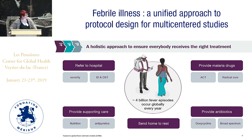And that means that a patient presents and there are multiple different things that might happen, whether that's giving appropriate malaria treatment, providing the appropriate antibiotic, or even deciding whether patients need antibiotics, not providing any unnecessary treatment, sending people home, providing supportive care, or a severity assessment, as we've just said. So we don't necessarily work across all of these areas, and that's not because we think one is more important than the other, but it's very much driven by funding and availability of resources.